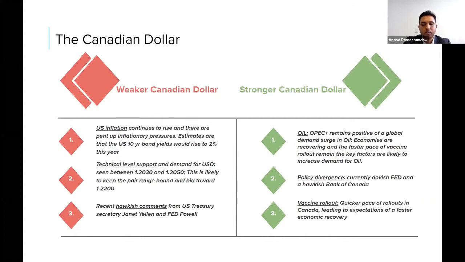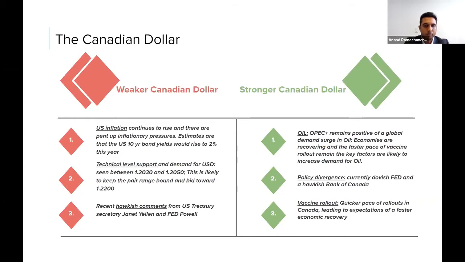There's also a technical support in the region around 120.30 to 120.50. We noticed in the last 3 weeks that the market has held around these levels. So it has caused sufficient impetus for dollar Canada to start moving higher from these levels. We do believe that this is a medium-term bottom for the next 2 or 3 months. While we might have sporadic moves to the downside, generally speaking, there might be some support around these levels.